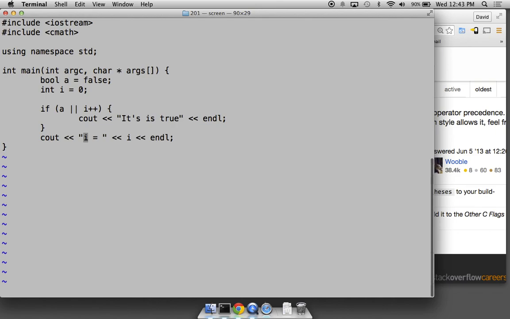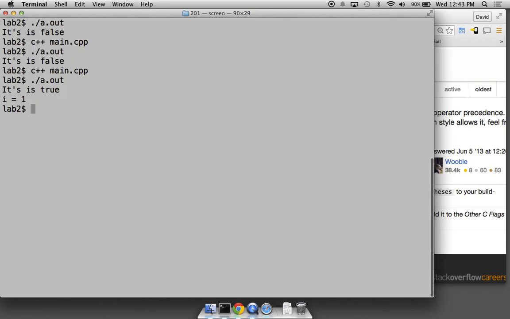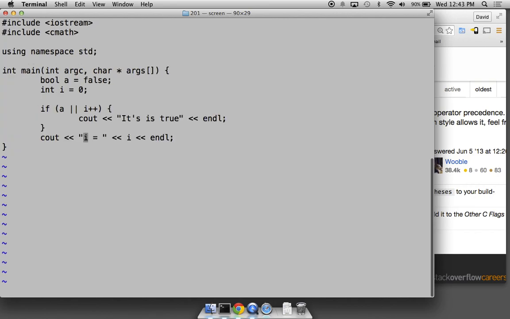Does everybody get that? We don't print it's true, but we print I equals 1. Oh, we do print it's true, so it is true. Got it wrong. We might have it else. But it should skip over this.